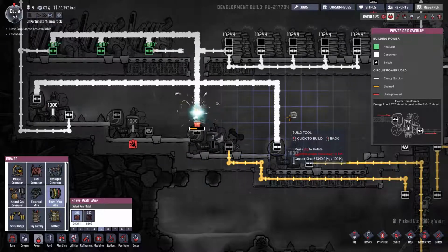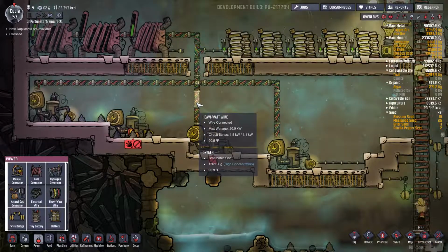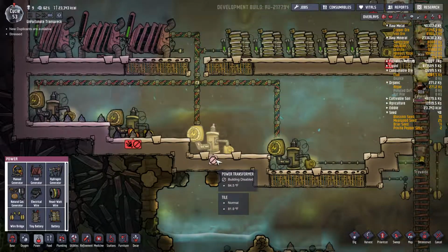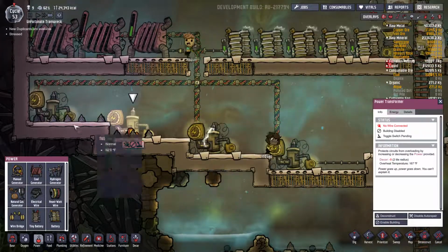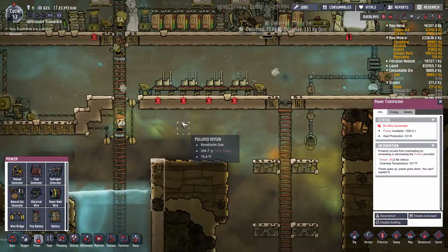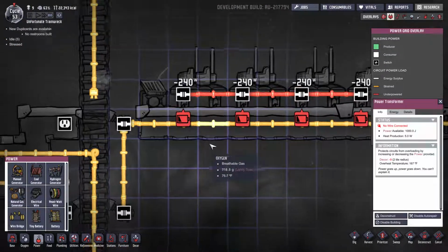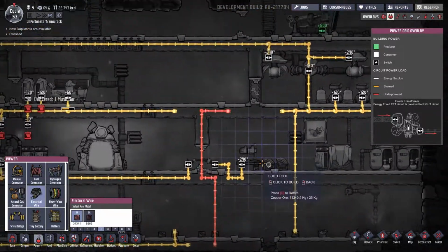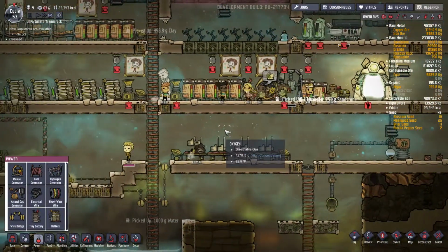Come on, buddies. Search status. See, it's... Oh, yes, enable that. Enable this one too. Because, like, well, it's not connected, it's not doing anything. Alright. So that's going. So now we have massage tables that should be powered. I say should. Ooh. But I didn't, you know, connect them. There we go. Massage table's powered. We can pull this massage table off because we don't want to overload this circuit.